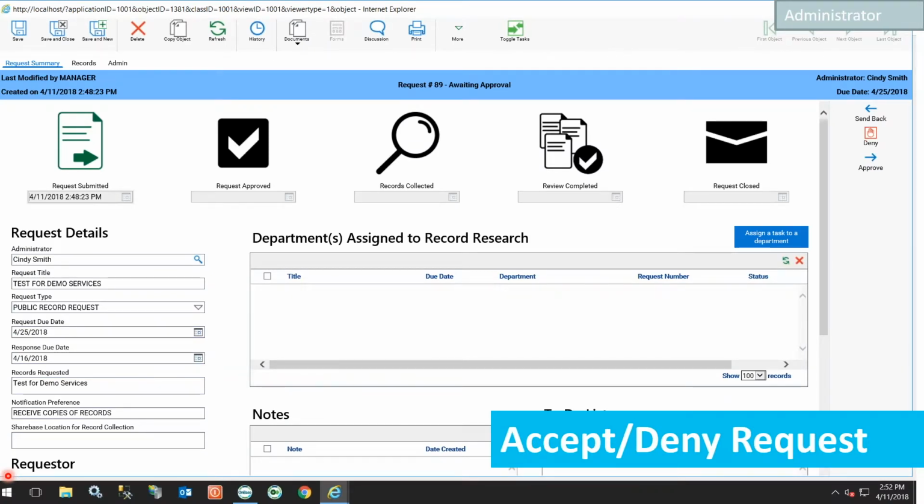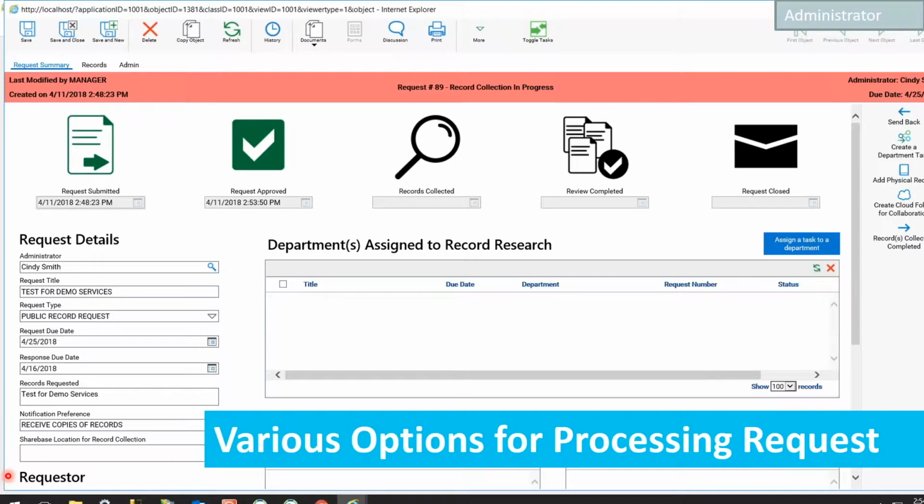Once we accept or deny the request, that's actually here in workflow as well. We'll actually see the next item approved. So I can go ahead and accept that, and you'll see that it turns the next request approval green and logs that date and time. Again, because this is built on the OnBase workflow engine, these steps can be configured to your requirements. However, we do have a standard workflow that's much more cost-effective to deploy. And all of those items are actually configurable as well, that allow you to step through this process one step at a time and make those decisions on what the next step should be.